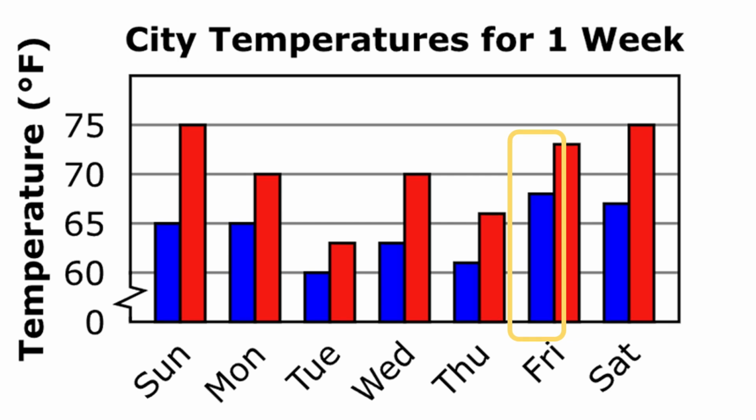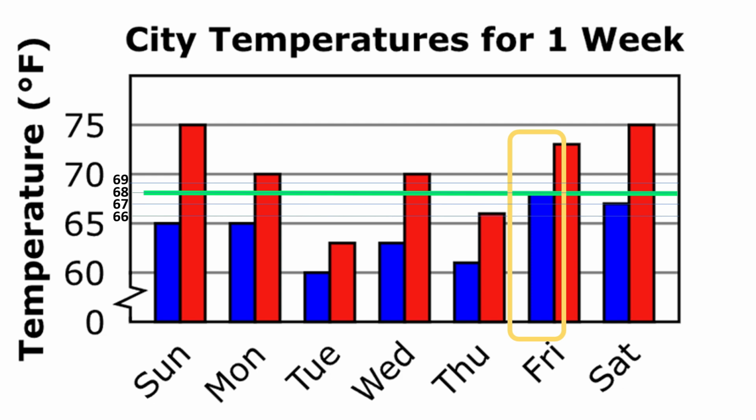The top of the blue bar doesn't touch any horizontal line, so we need to draw some lines. The vertical line is missing some numbers for this interval. It's missing the numbers 66, 67, 68, and 69. We'll write these down with their horizontal lines and space these lines across the graph. When we do that, we can see that the top of the blue bar touches this line, which we'll highlight in green. When we look to the vertical line, we see the value of this line is 68. So, the low value on Friday was 68 degrees Fahrenheit.